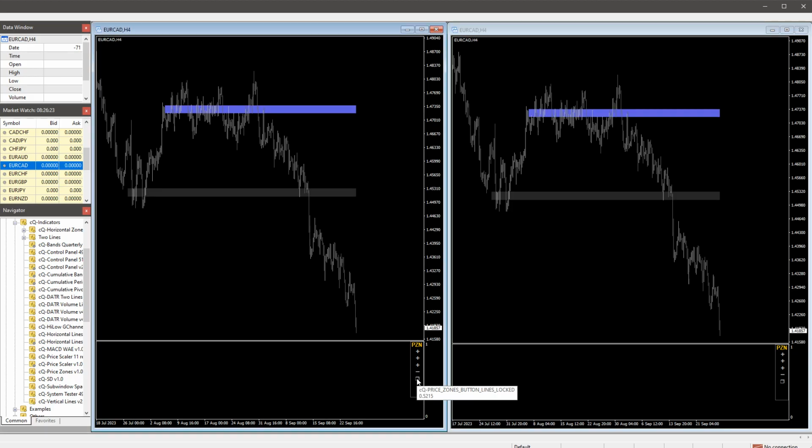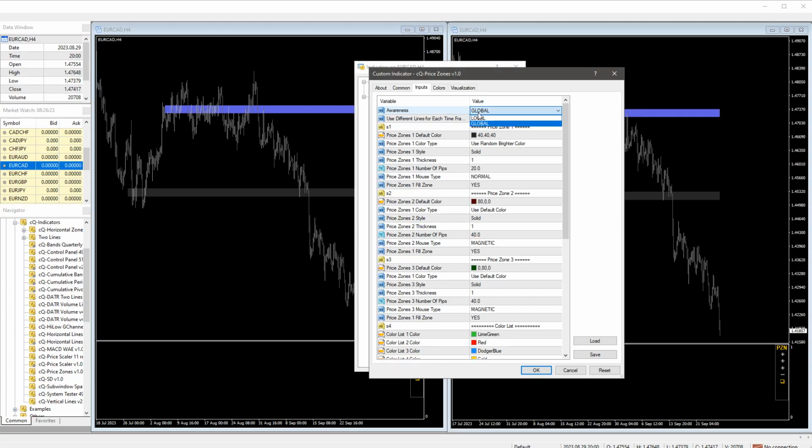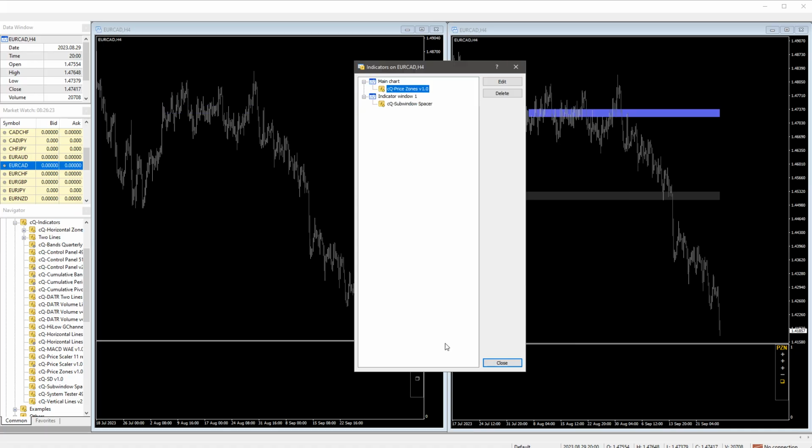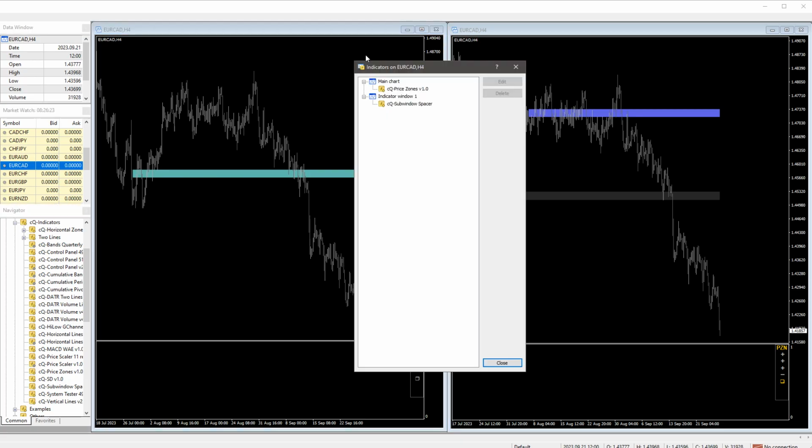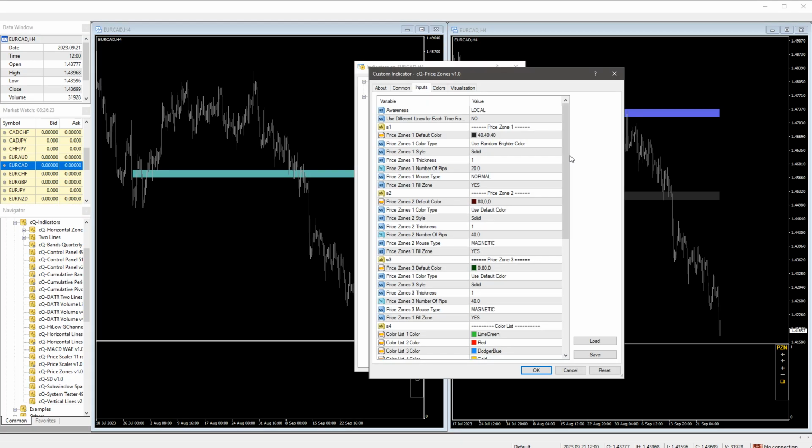What this button down here does is if you press it, it locks the price zones in place. And as you noticed, if you have the global thing happening, it locks all of them. That's like if you have a moving average or you're clicking on something else or you're moving something else around, you don't want to click on these things. They won't move. They'll stay there. If you set this to local, all that means is it just writes it for this particular chart. It's not going to copy it to any other chart. Other than that, I think that's pretty much this indicator.